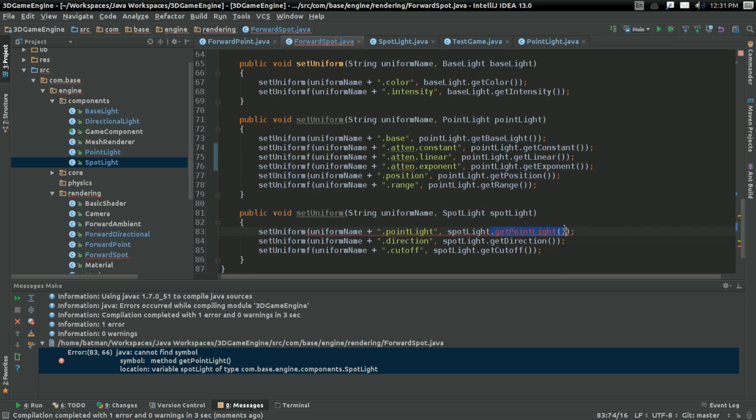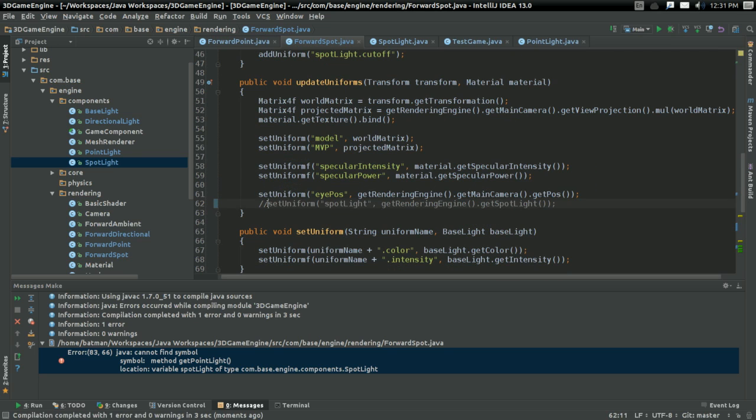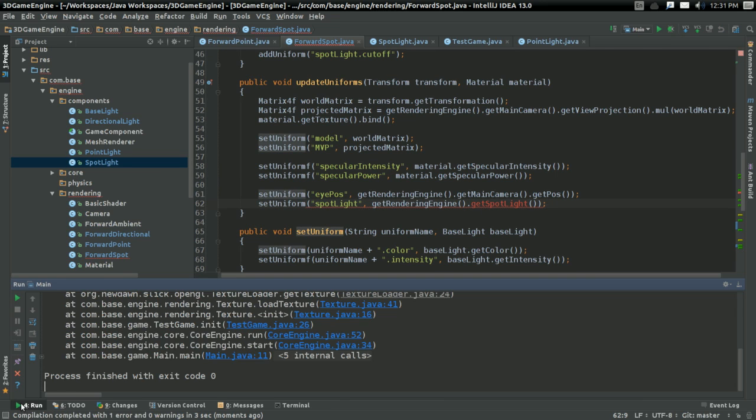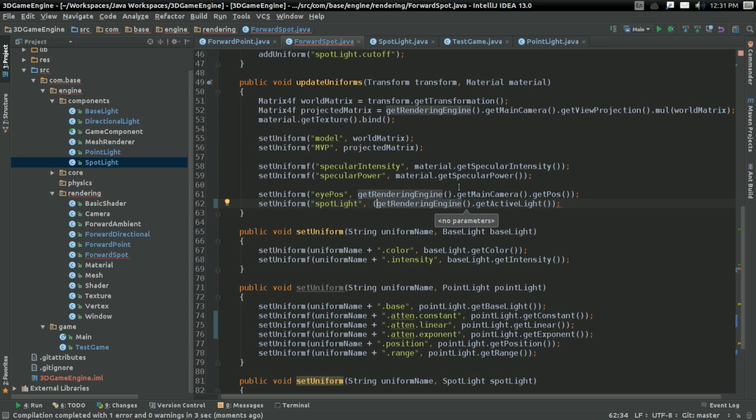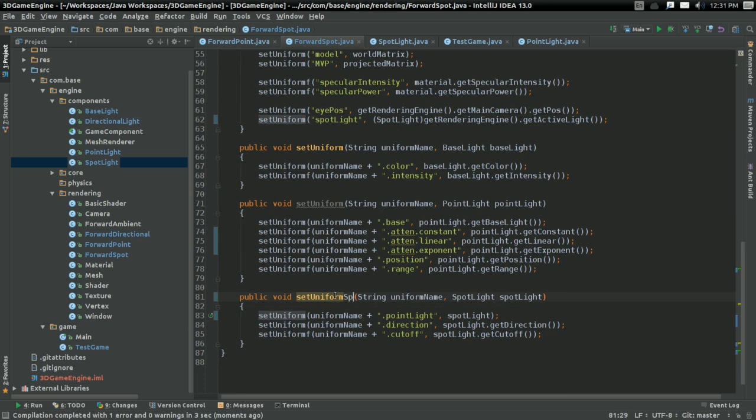Whew. And with that, crash, because I completely forgot this part, where, you know, change that to get spotlight. Yeah, I need to change all of this, so let's just get rid of this. Get active light, change it to that, just like everything else. So really at this point we're just changing it to what it should have always been. And I'm going to cast this to spotlight, because it shouldn't be using that shader if it's not a spotlight.